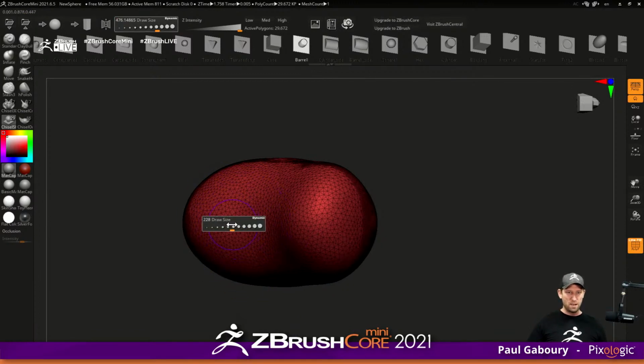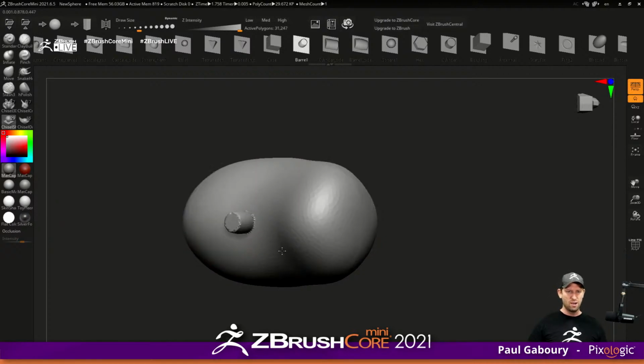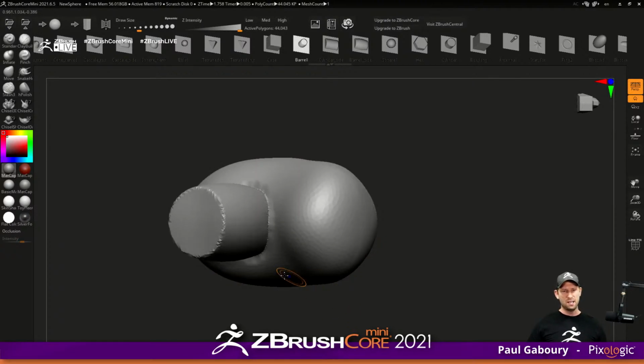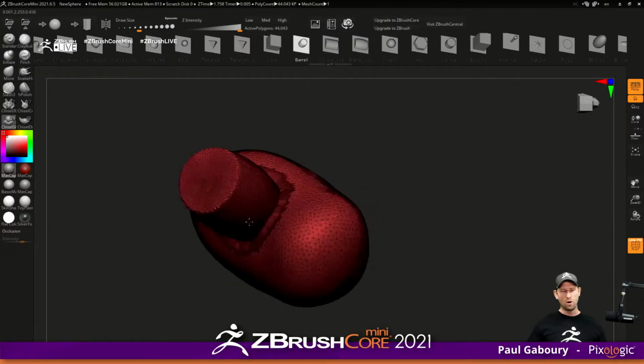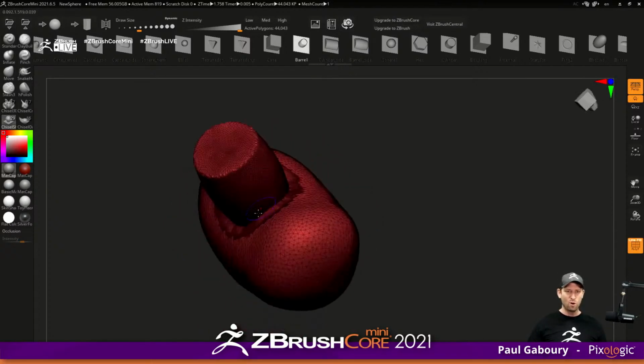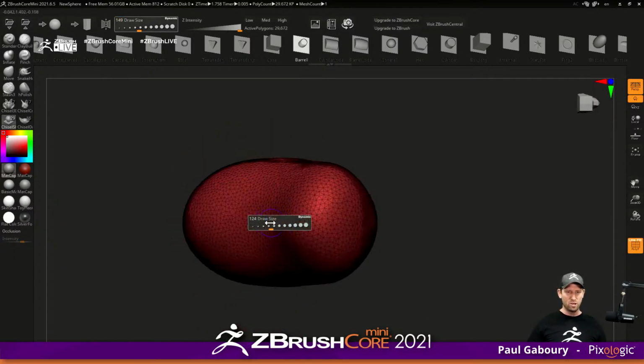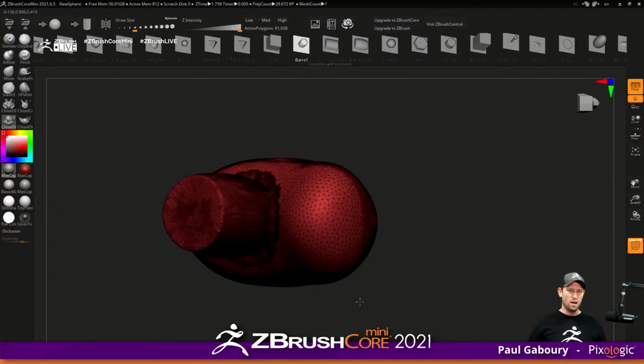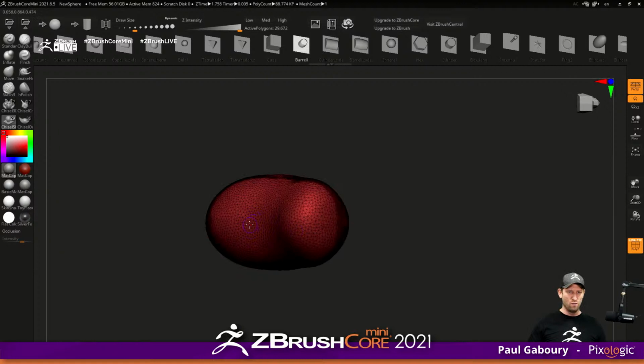So I'm going to drop my brush size down just so that when I go to draw this out, right, you can see I'm getting more tessellation now, or i.e., as I like to say, more clay, right? So my brush size, in essence, is going to help you control this on this particular brush, and when we get to more of them here, what this is going to look like, right?